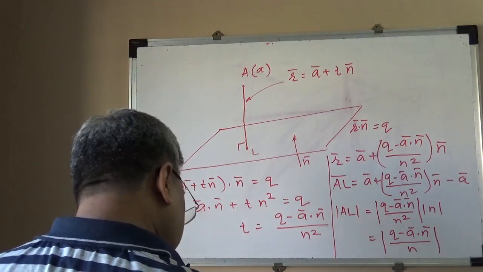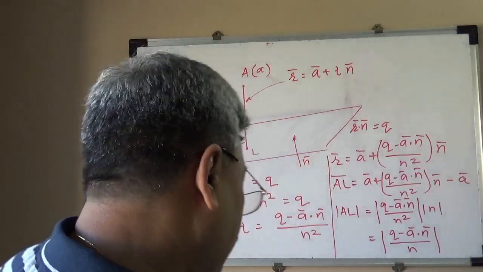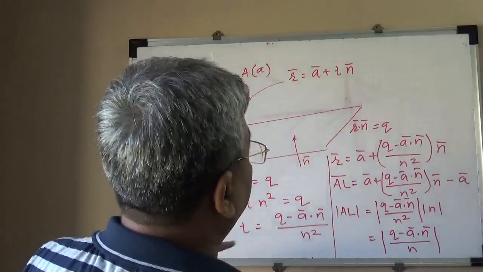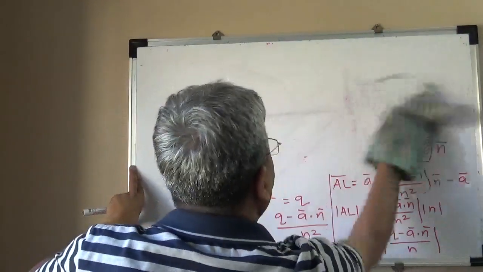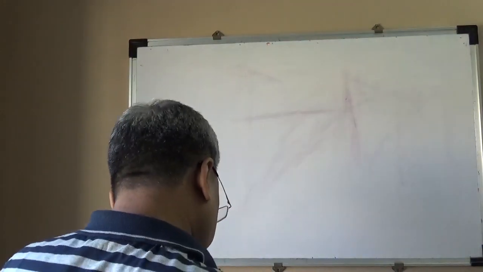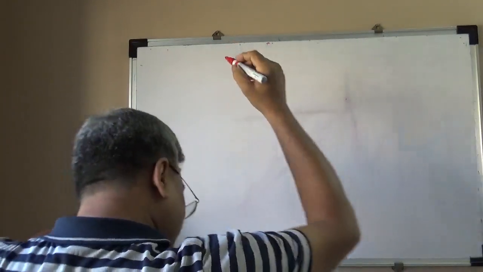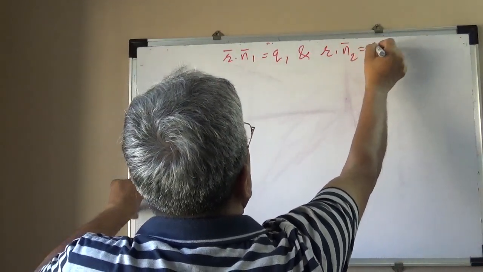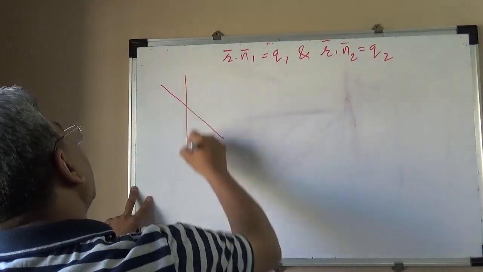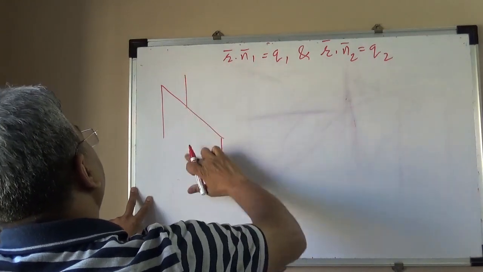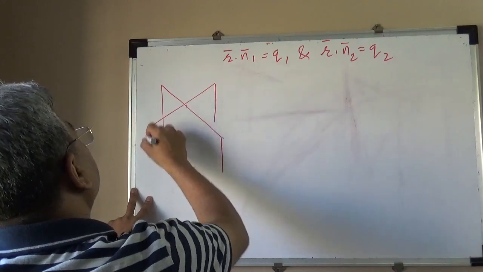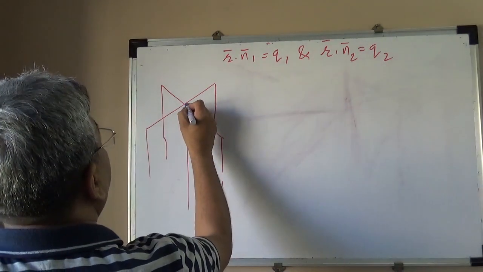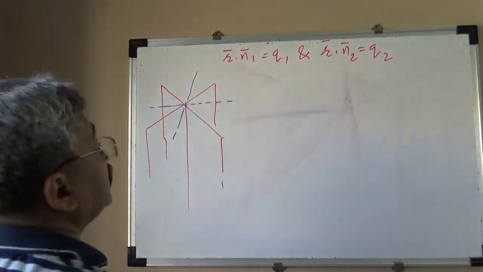Now what will be the equations of planes bisecting the angle between two given planes? Okay, so now I am erasing this, but you can pause, note it down, and then understand everything and go ahead. So the equations of planes bisecting the angle between the two planes. Two planes are given, r dot n1 is equal to q1 and r dot n2 is equal to q2. These are the two planes which are given, and it is exactly as what we did in two-dimensional geometry. This is one plane, this is another plane, and we are supposed to find the angle bisecting planes. One angle bisecting plane will be like this, another plane will be like this.